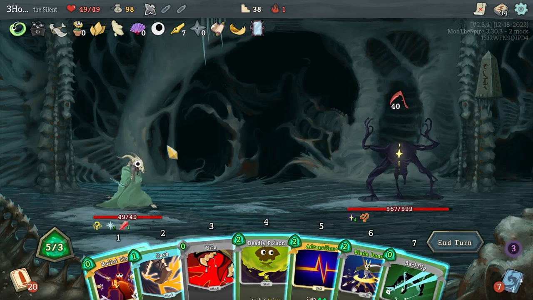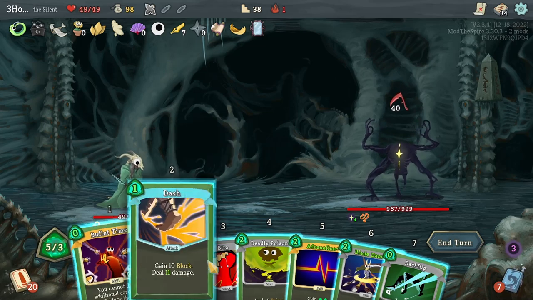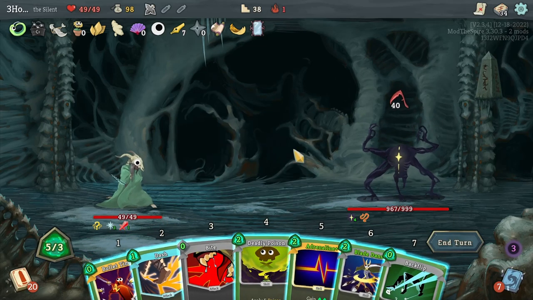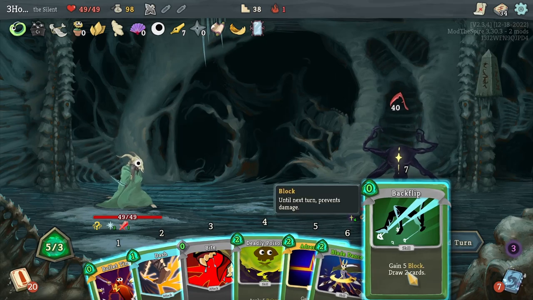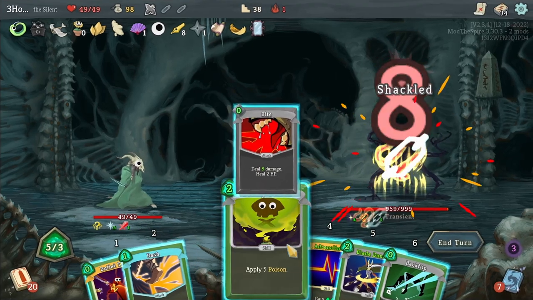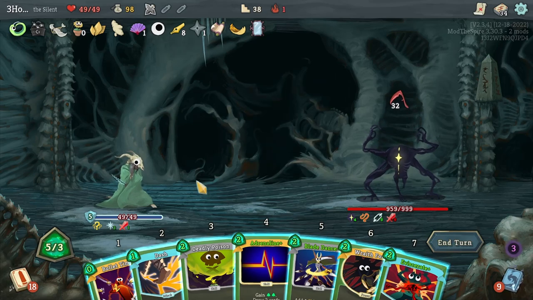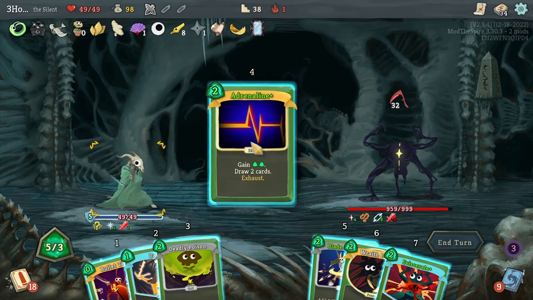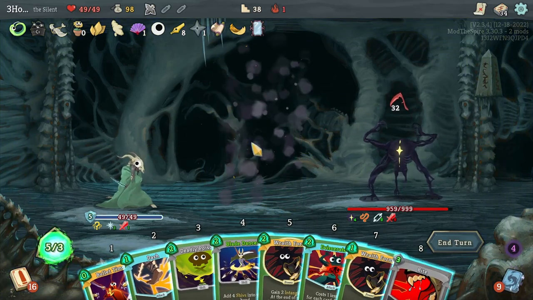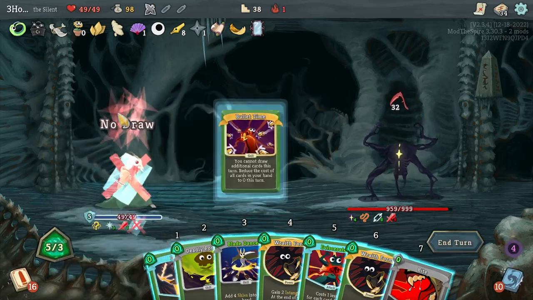Okay, so we got a zero cost Bullet Time, so that's going to be great. What we want to do first is get as many cards into our hand as we can so that we can then play them all. So I'm going to play Bite out of the way. And we'll go ahead and play our Backflip here. And we'll grab our Adrenaline. That's all of our draw. So let's go ahead and play Bullet Time.